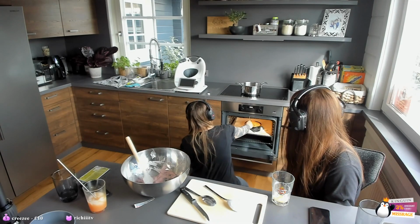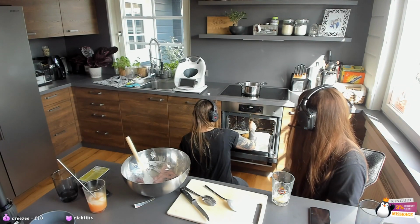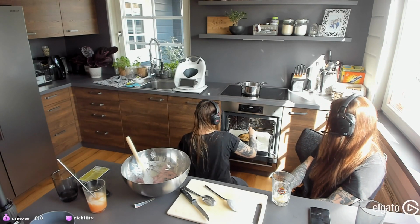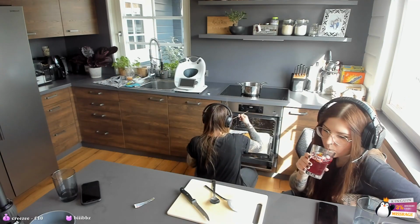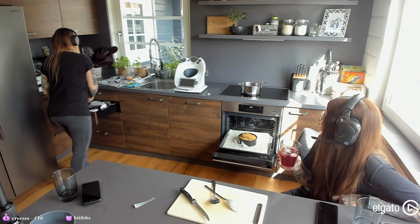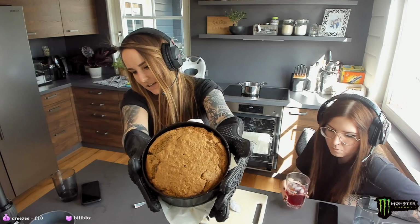So I'm just gonna take a little pick, like a wooden pick, and see if something is sticking. If not, it's done. Nope, it's still liquid on the bottom. We need to wait a little longer. So if you want to know if your cake is cooked through, just put a little pick in there and see if something is sticking on it or not. Yes, we are done. Nice. Cake is done, friends. That's our cake, how it looks when it comes out of the oven.